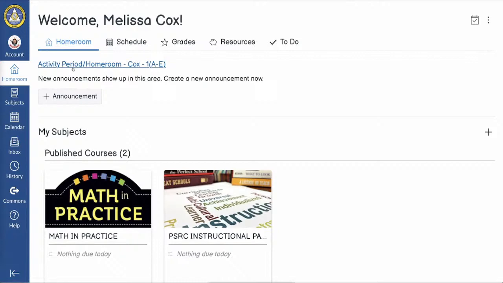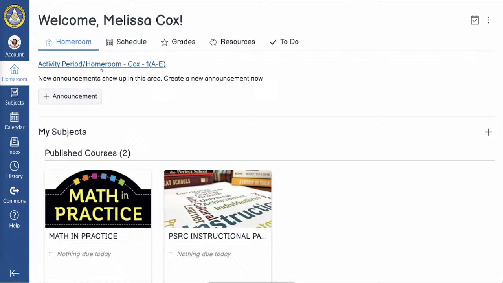Now, let's talk about what happens inside of here. In this homeroom, it first indicates that it's the homeroom, but also the announcements can be displayed under this homeroom tab. They are displayed for up to 2 weeks, or if you replace it with a new announcement, the new announcement will show up there in that area. By default, though, all announcements are sent to the sections within the homeroom course, okay?